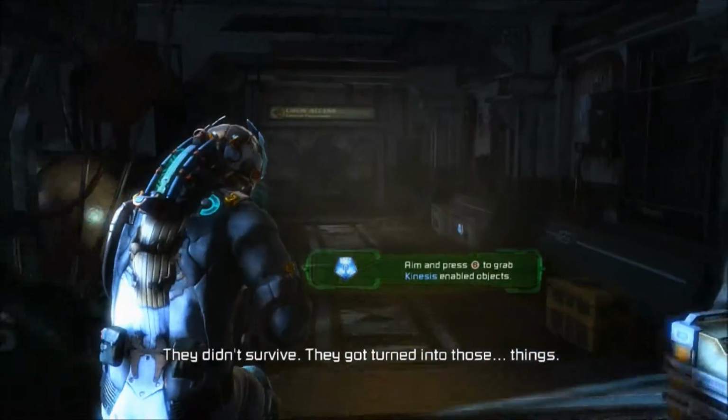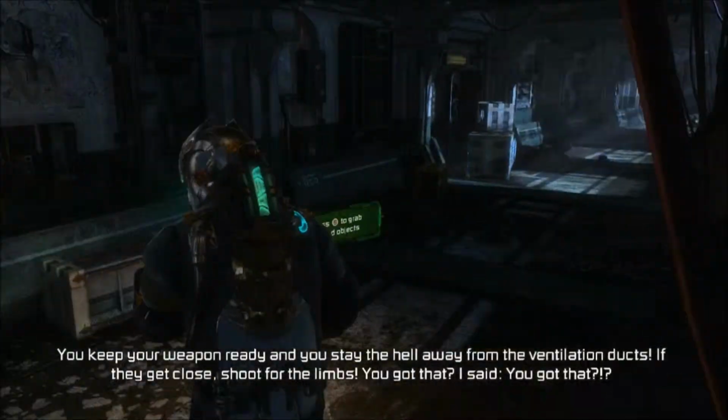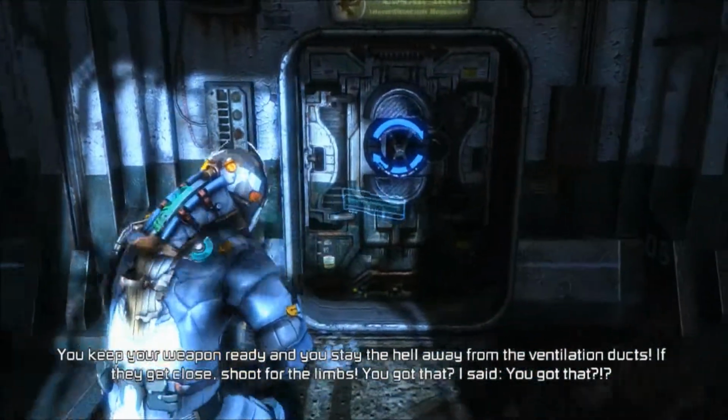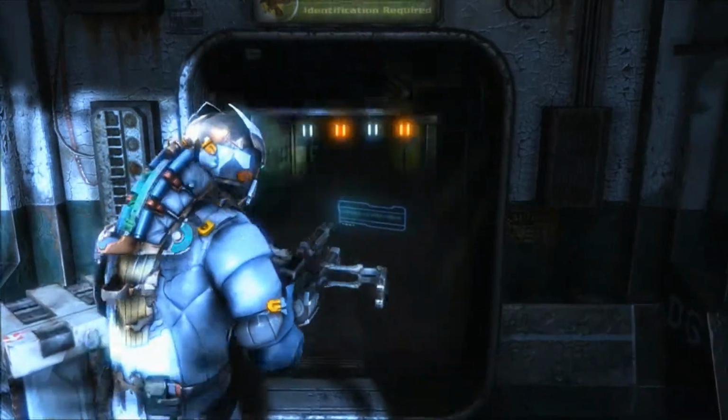Survive. They got turned into those things. What? Okay, what do we do? You keep your weapon ready and you stay the hell away from the ventilation ducts. If they get close, shoot for the lips. You got that? I said you got that! Yeah, okay.